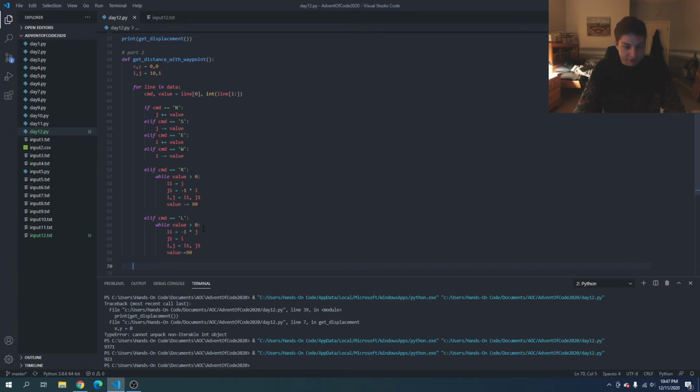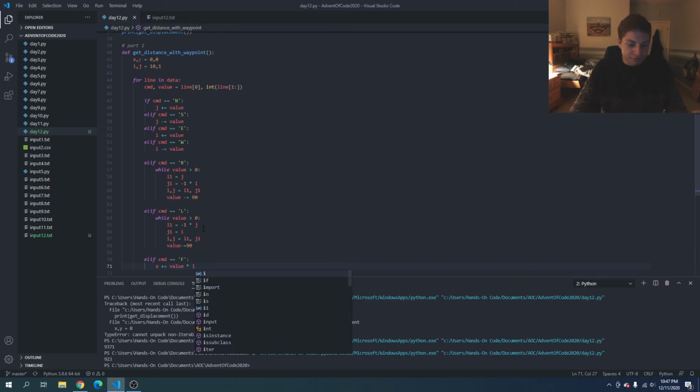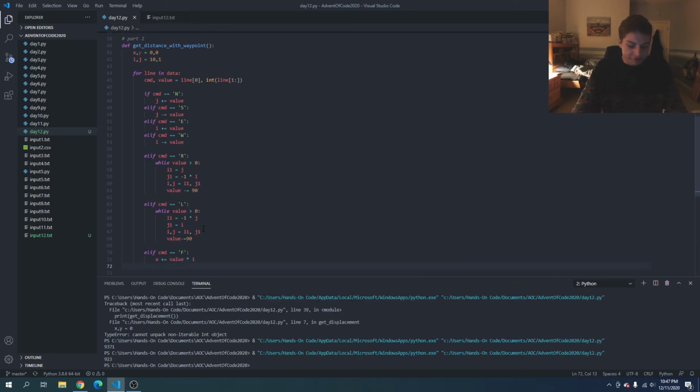So now, oh well, we also have the case if command is equal to f. And so that will just be move x value times I. So move that towards the waypoint value amount of times.